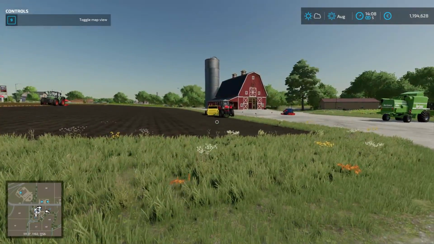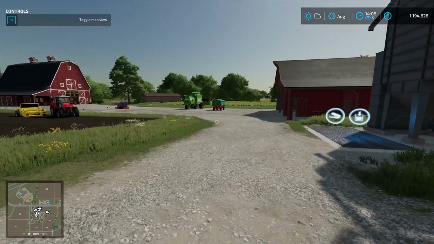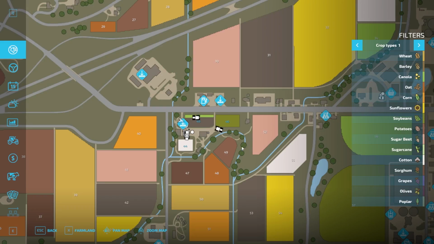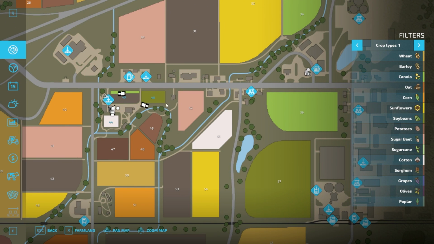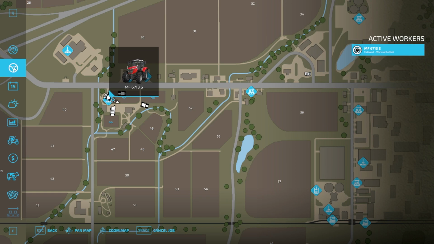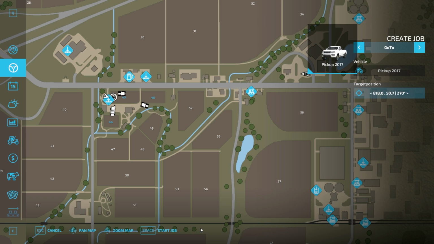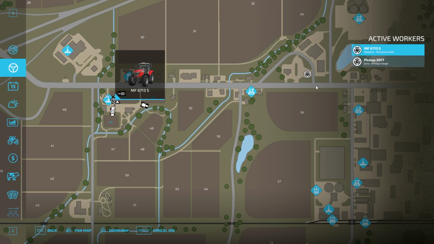He might be figuring it out. Speaking of AI, there are some interesting changes which are well worth mentioning. Namely, we can have AI do drop-offs. So if I click on my car here, in this wheel mode, and go create job, and then target position, and I'll say here at my farm and go start job.